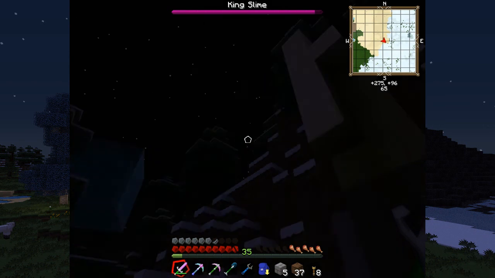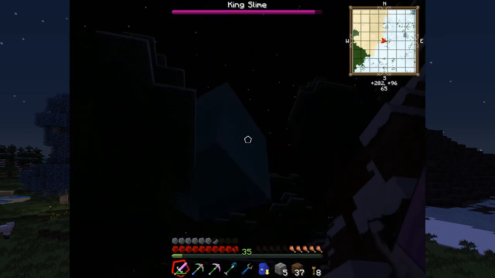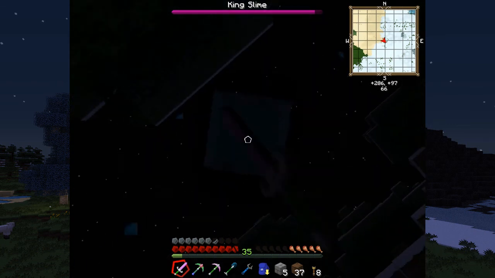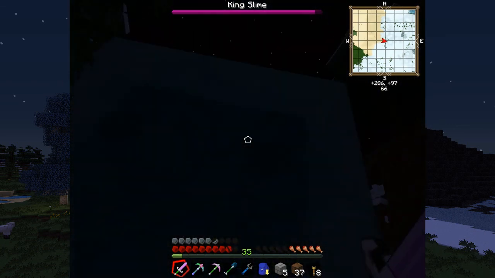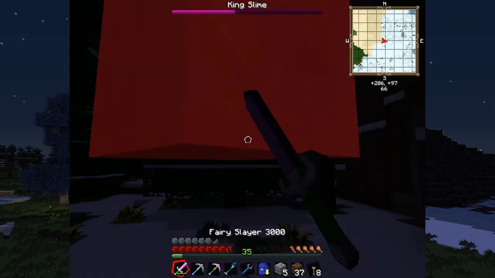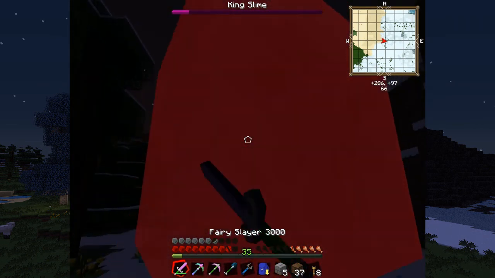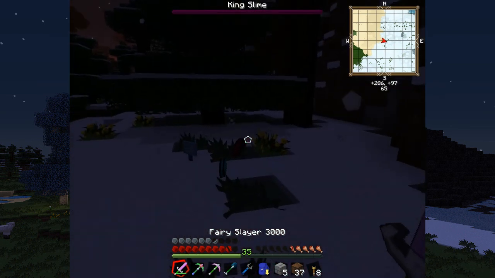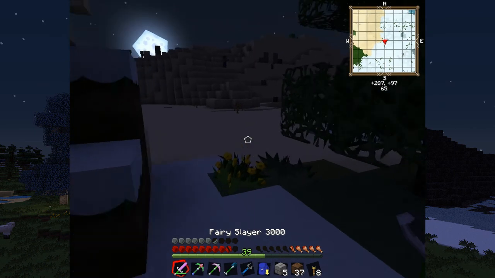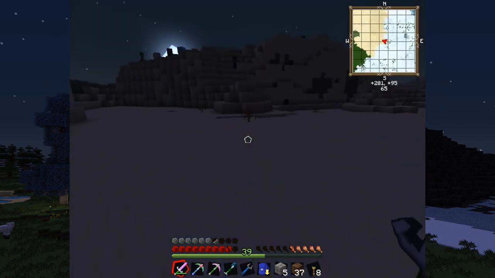Oh, look, sandstone. Can I hit him? I guess no, not just yet. There he is. Ooh, come on. Feel the sting of my fairy slayer. Yeah, he wasn't that hard, I guess. And I got a magic sign from it. Okay, I have to check that out. That's probably the first super mob I found.